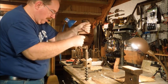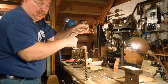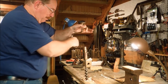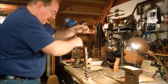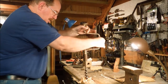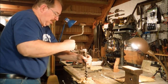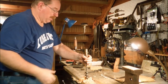Get my pilot engaged. Now I'm not pushing down on the bit. I don't have my hand on top of it. All I'm doing is offsetting the force of my cranking on the handle. It's more awkward doing it this way, but this way I get to show you that I'm not pushing down. The auger bit's pulling itself right on through the piece of wood. Okay, I'm sticking out the bottom.